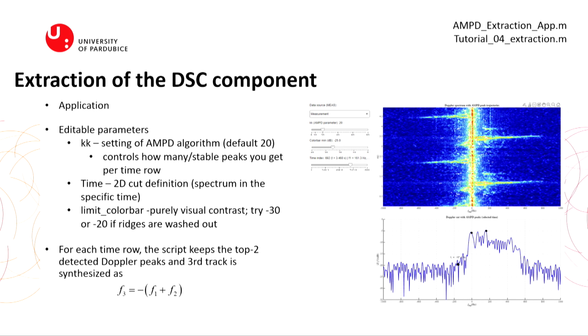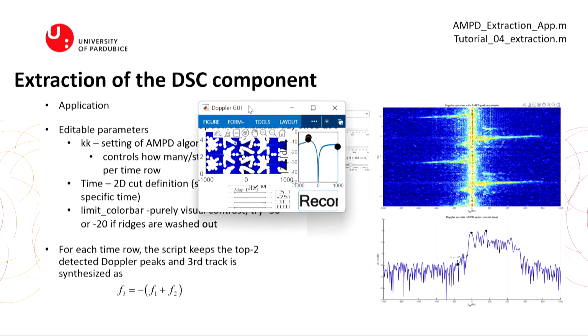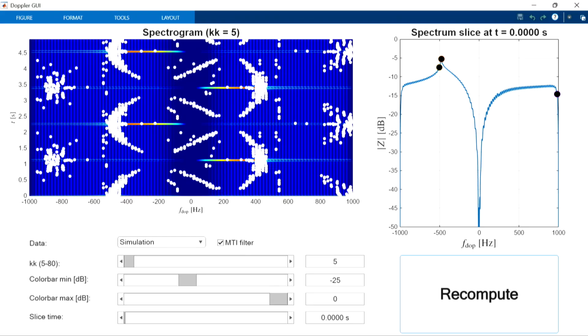Now you can run the MMTD extraction app, but I must say that this app is relatively, how to say, computationally demanding for my PC and sometimes causes problems. So, okay. You don't see it, sorry. It is very similar to the previous one, only it is with a GUI.